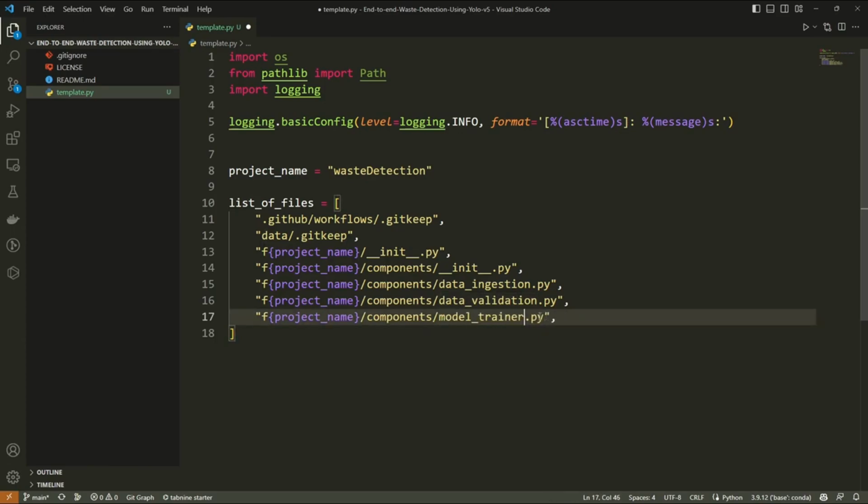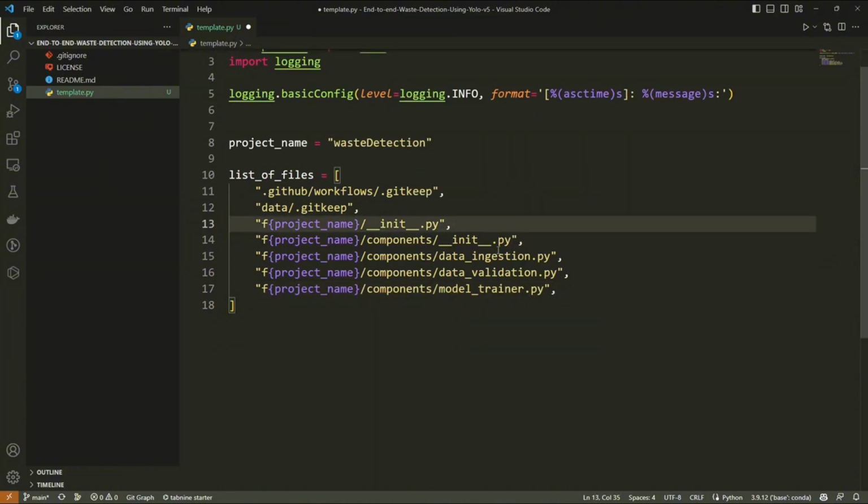These three components I only need inside my object detection project, because data transformation is not required, because YOLO v5 will automatically handle this. I'll be using the YOLO v5 framework, so I don't need to separately transform my data. Only these three components I need for any kind of object detection project you will implement in future.